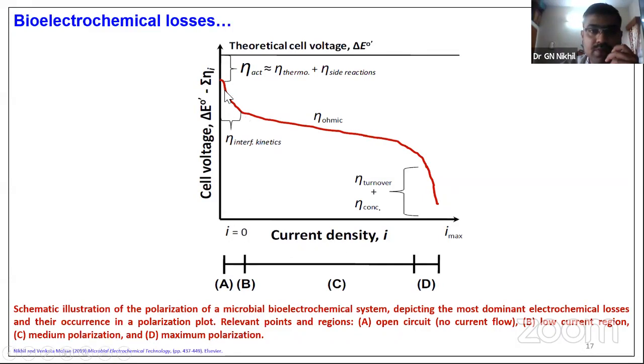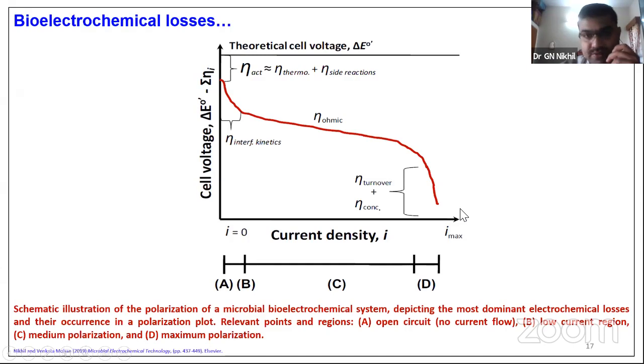And eventually what happens, initially the amount of current generation would be very less. After a certain resistance, there would again be a drop in the voltage, and that drop in the voltage results in a good amount of current being generated. And after a certain resistance point, there would be a sudden drop in the voltage, and also there will not be any appreciable rise in current, because all the electrons must have been exhausted, and there is no potential difference either, so there is no use, right?